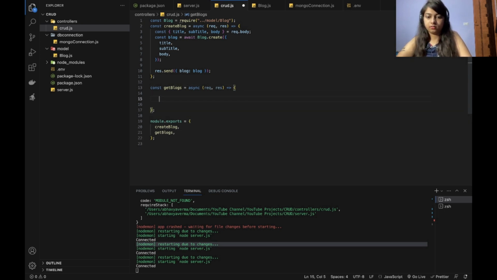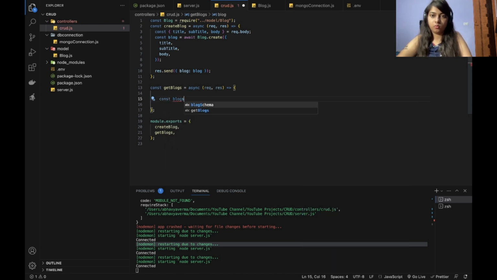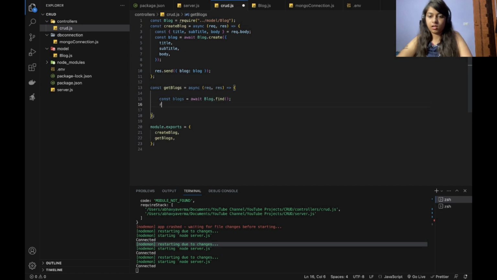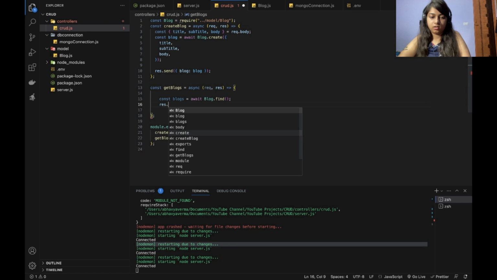So same way, const blogs I can write equal to await blog dot find. The function is to get all. Okay, so now I will give the response as res dot.